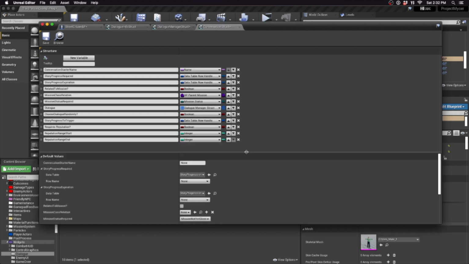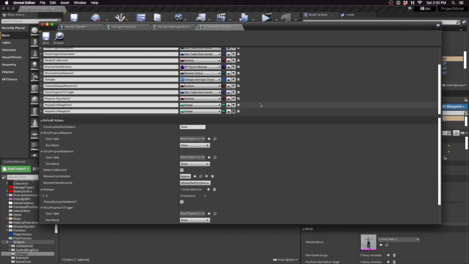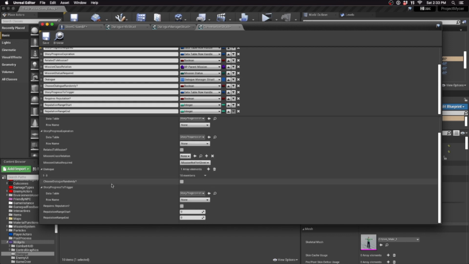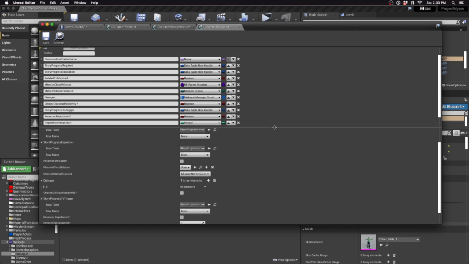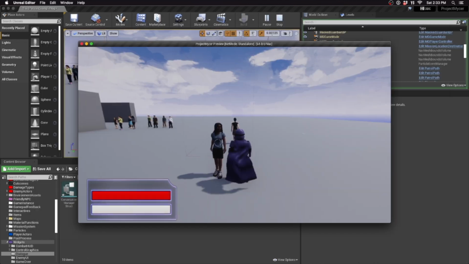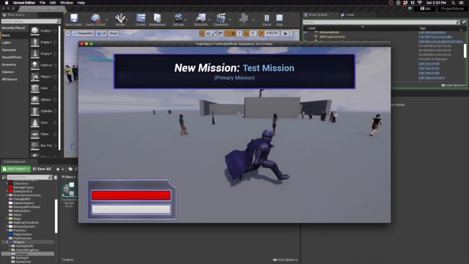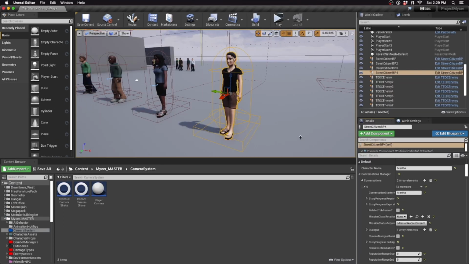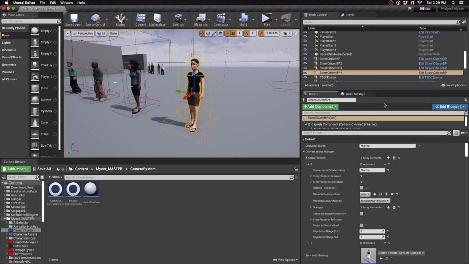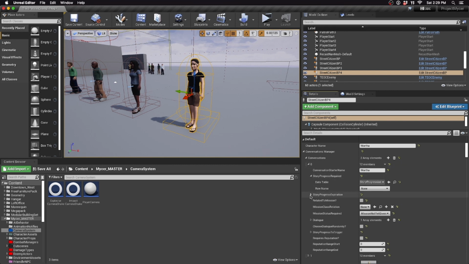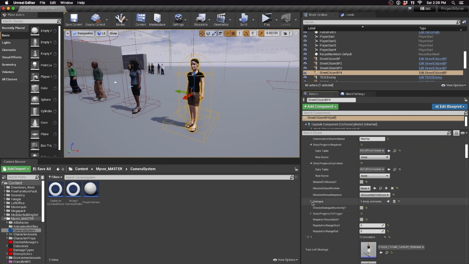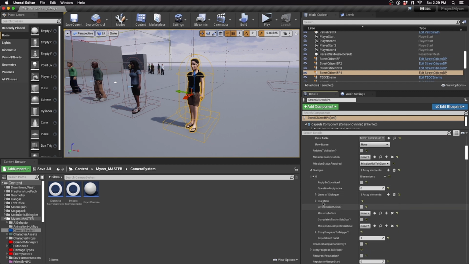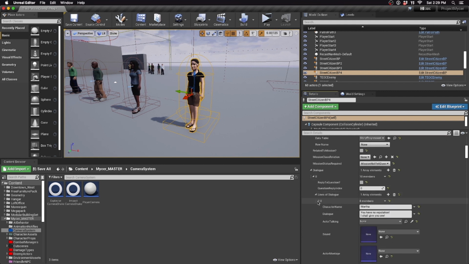In each of these parent conversation structures, I would have it check for different variables to determine which conversation the NPC would actually choose, and this would be based on things like the overall story progression and missions that the player had done. My initial idea was to have these structures exposed to the NPC blueprint and then add in each value like this. But as you can probably guess from this footage, this wasn't exactly the most visually user-friendly way of approaching this.